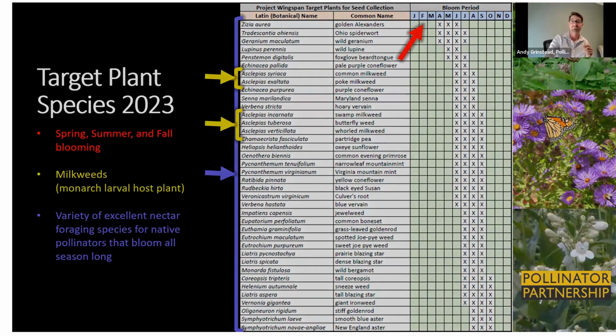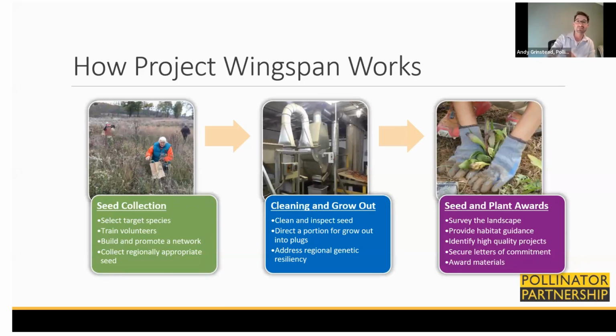All right, so how does it work? Native ecotypic wildflower seed is collected by teams of volunteers in target states, where these volunteers must all complete a multi-step online training, that I've been hinting at, after which they can join an existing seed collection team or create a new one. These teams are managed by Project Wingspan state coordinators, so there's one in each state that we're working in, and gather seed from this pre-selected list that we just looked at of wildflower and milkweed species.